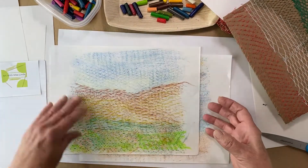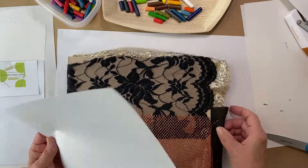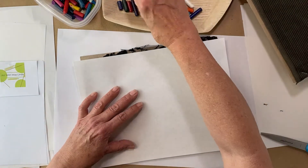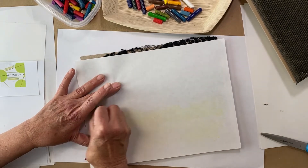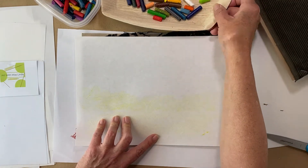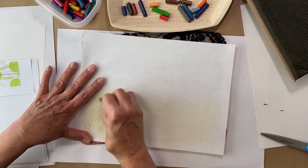Let's experiment with our cloth. You need paper that's not super thick, because otherwise you will not get the raised design. I'm going to try using both boards at once — you can use more than one and you can turn them as you're doing it. Let's start out with a green bottom — light colors first. I want to make this more like a meadow with flowers and a sky. Have your broken crayons ready and choose your colors. Moving the board a little gives a totally different result than what I expected — this will make a really good flower area.